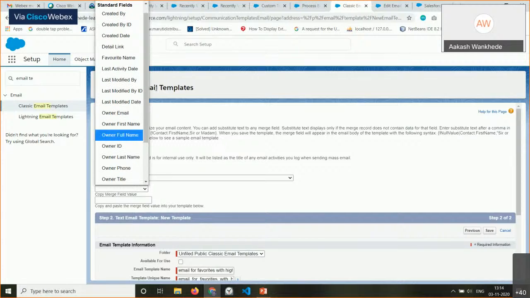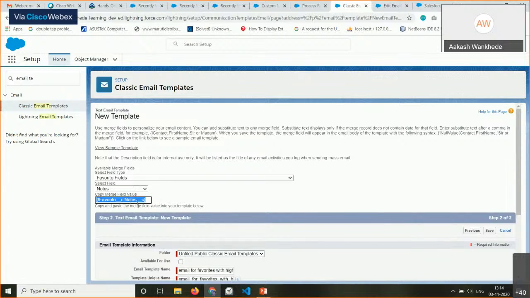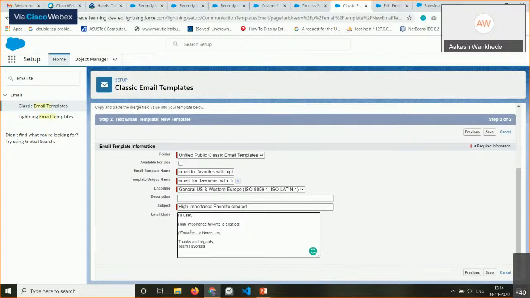There are different fields which I can show. So if I want the notes related to that, I will copy this merge field syntax. If I put this over here, when the email is sent, the value for that favorite notes field will be replaced over here. So this is known as merge field syntax.